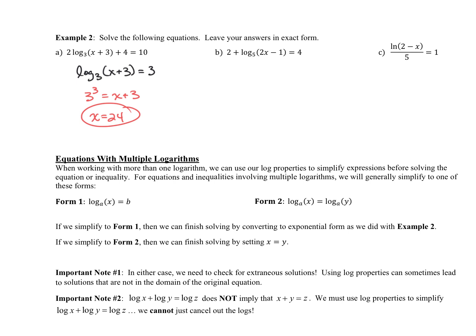All right, let's do it again. And so on this one, what do we do first? Not divide by 2, but subtract 2. And so when we subtract 2, now I'd have log base 5 of 2x minus 1 is equal to 2. So I got my log equal to a number. So from there, we need to put it in what form? Exponential form. So now I have 5 to the power of 2, which is equal to 2x minus 1.